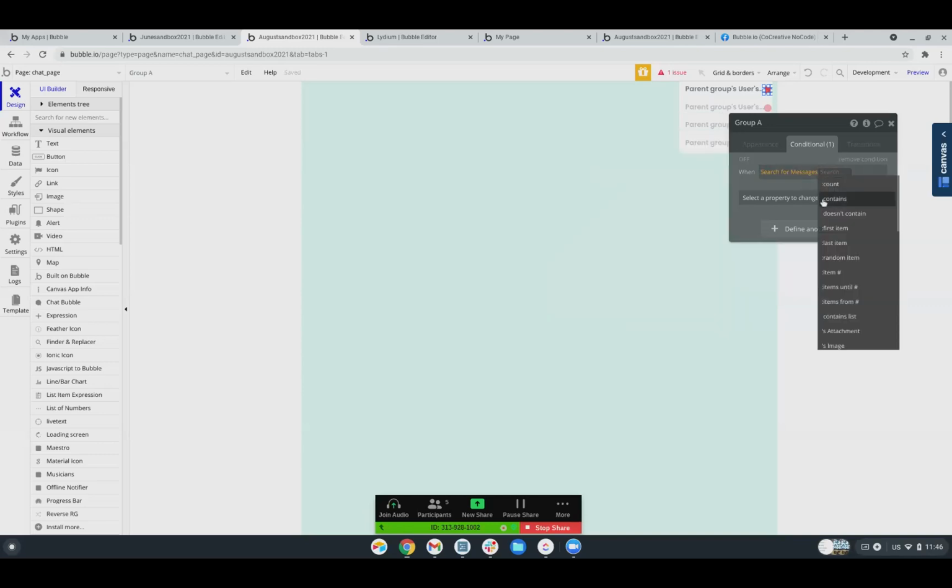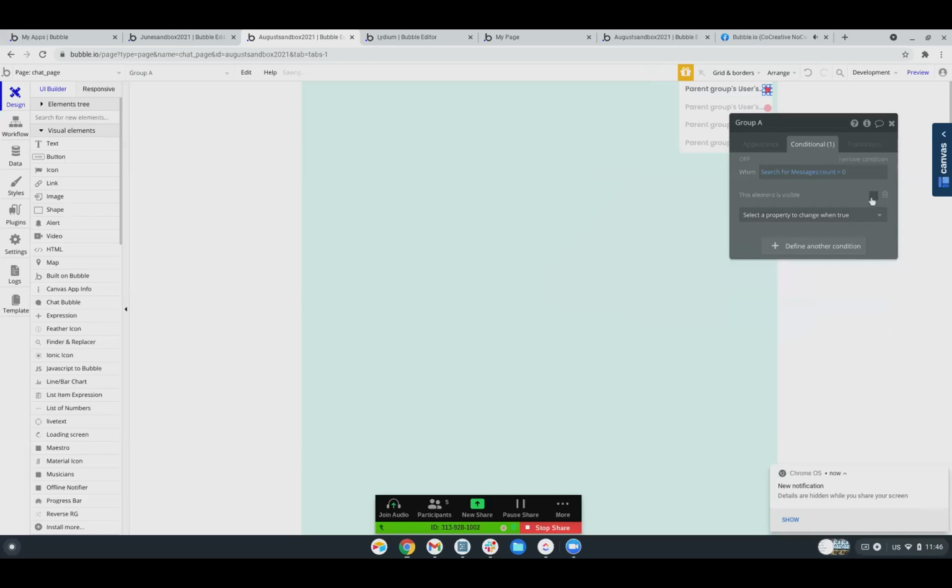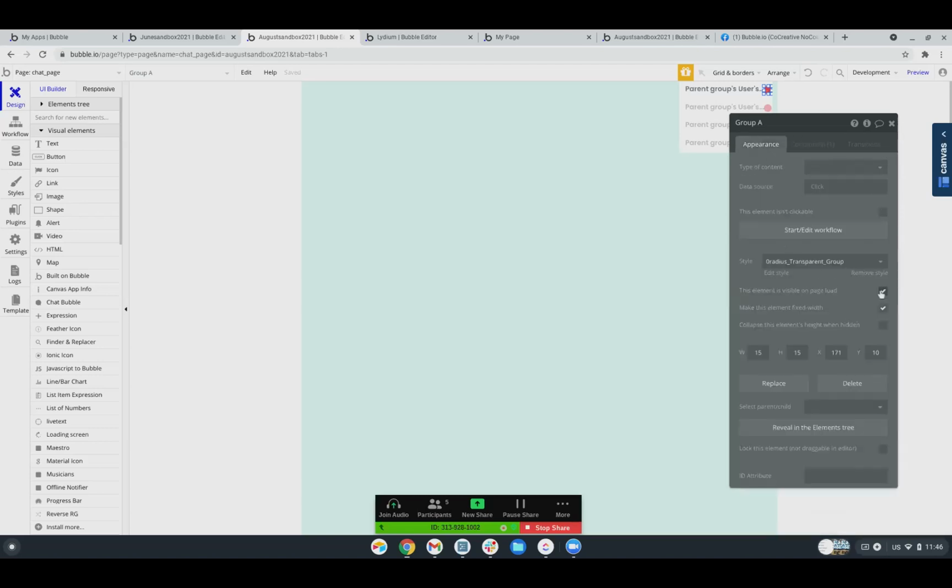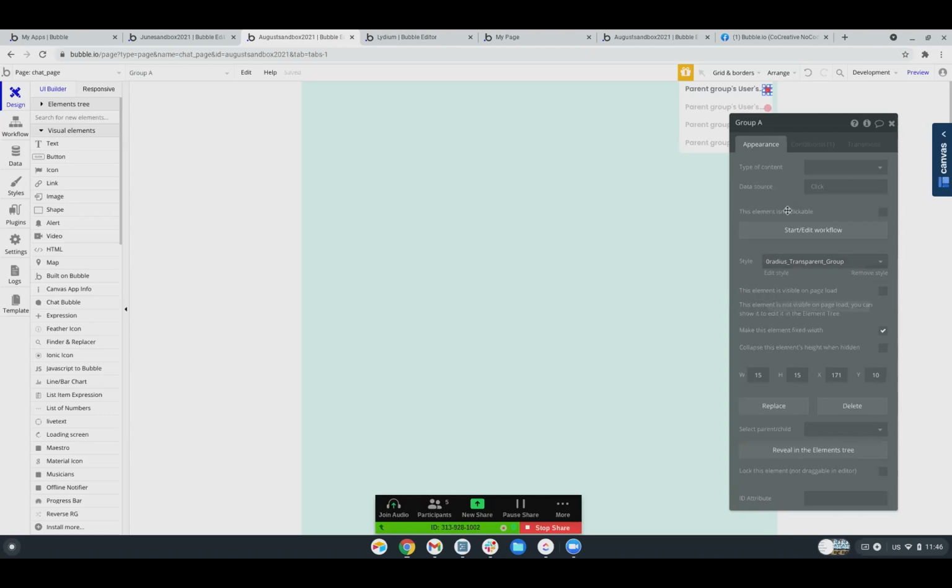Count is greater than 0, then this element is visible. And then we'll make this not visible on page load.